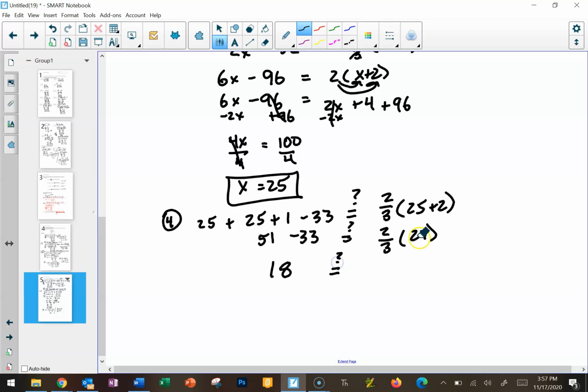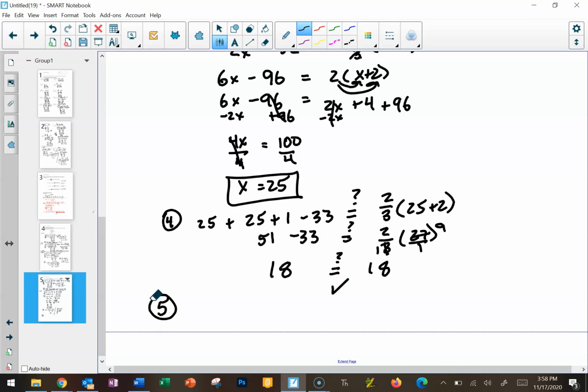Is that equal to... Okay, now here's where it happens, right? You can multiply 27 by 2 and then simplify. But remember, 27 is just 27 over 1, right? So as long as you're simplifying a top and a bottom, you're good to go. So I'm going to cancel out the 3 because I'm going to divide both of these by 3, right? So 3 divided by 3 just leaves me with 1. And 27 divided by 3 leaves me with 9. So now I'm left with 2 over 1 times 9 over 1, which is just 2 times 9. So what's 2 times 9? 18. That checks out.